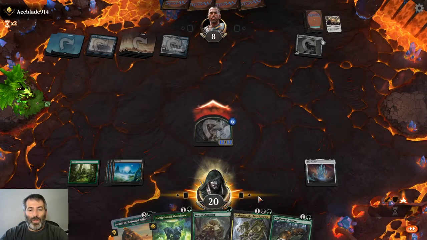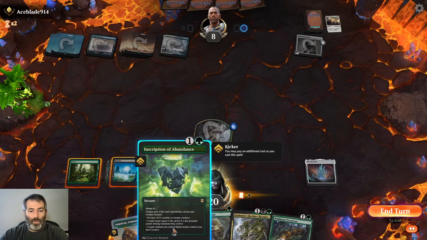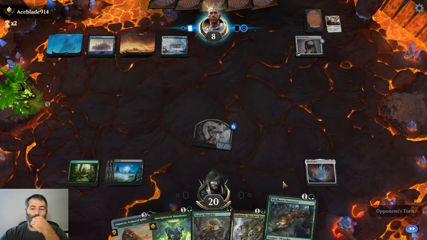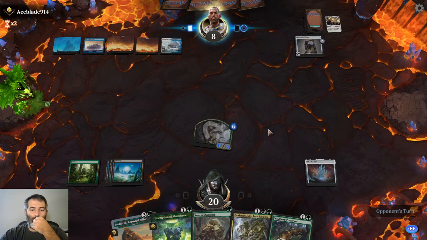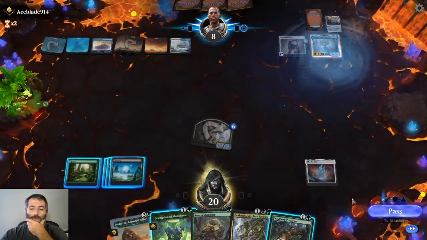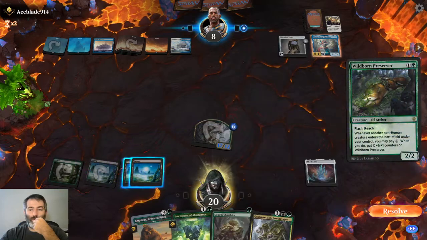Why don't you take 12, and I will bring out... I'm going to let this float, and then next turn I'll bring out Wildborn Preserver. See what you do here. Or I'll flash in Wildborn Preserver. So Thassa blinks a thing every turn. He's going to reset his Maze Mind Tome, which is not the end of the world for me. Oh, well, okay, I'll flash in this guy now.